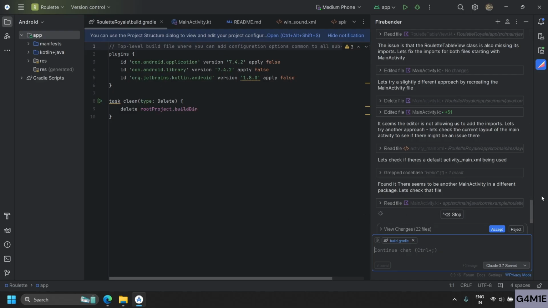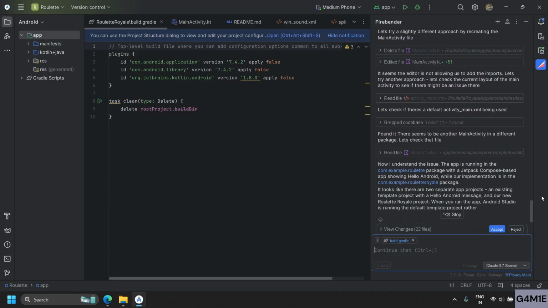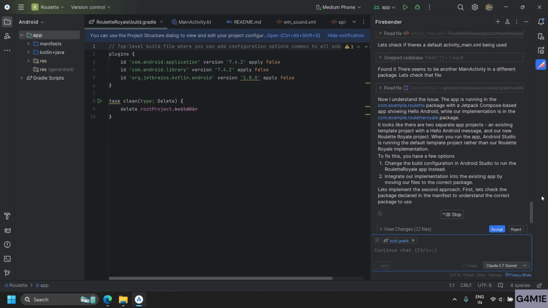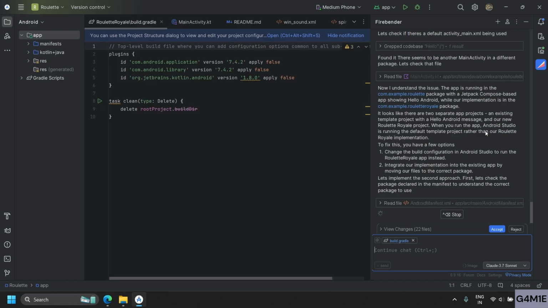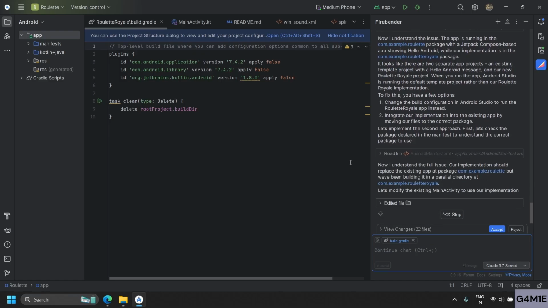So what actually is happening here, because we started... even the AI is making minute little mistakes.